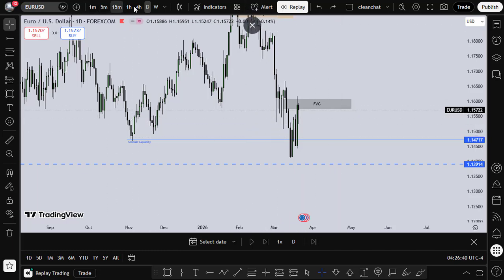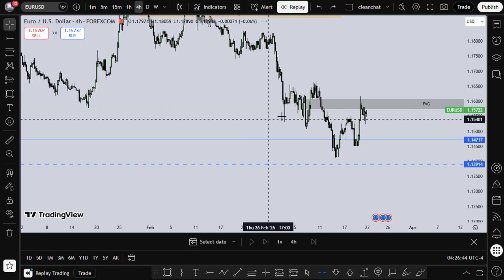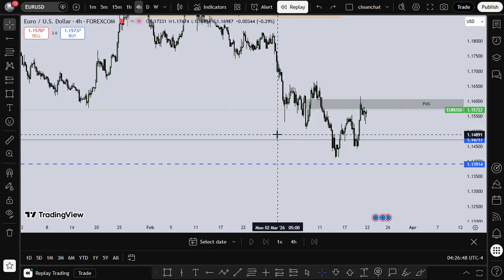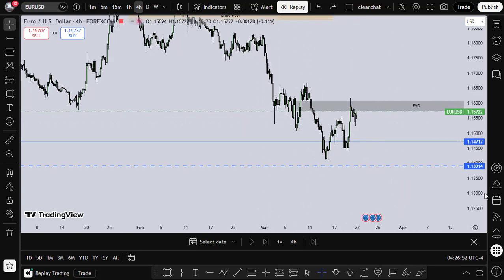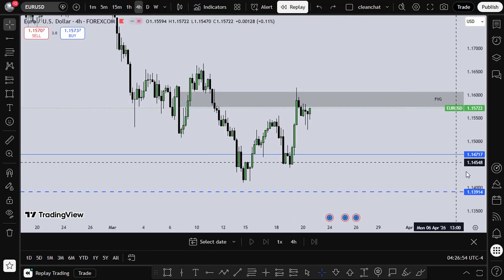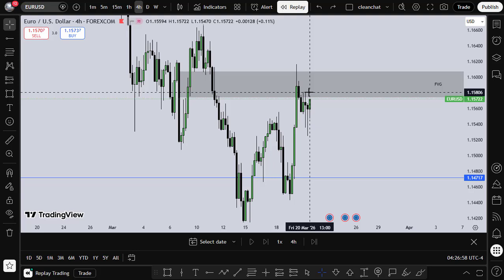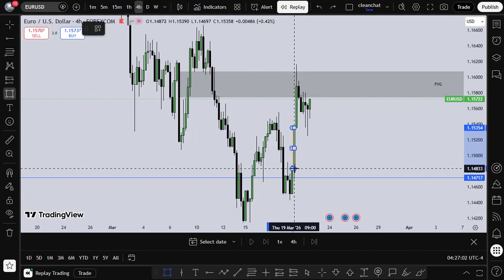Right guys, so let's look at the 4 hours. As you can see, we had a very nice price dropping down into the sell side liquidity, and then we had a break of market structure here. As you can see, that's why I'm being neutral now. If you remember on the DXY, I said I'm being neutral, guys.